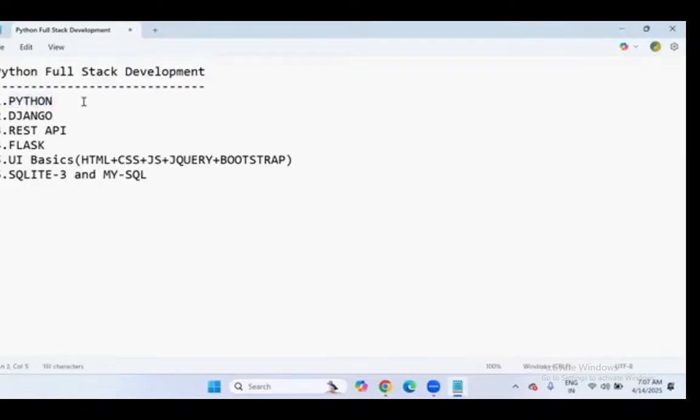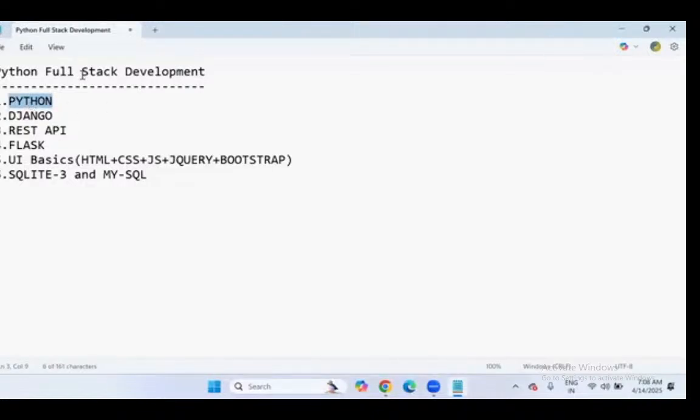According to their requirement, it's enough. It's not possible to list out all these things here. Python basics, core Python, advanced Python, you will get all of these in the Python course in detail. So if you enroll, the duration is 45 working days to 50 working days. That means up to 2 months I can say. Only Python, up to 2 months, like 45 working days to 50 working days.